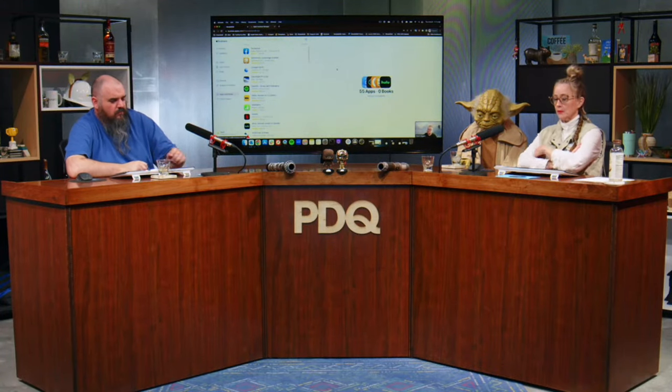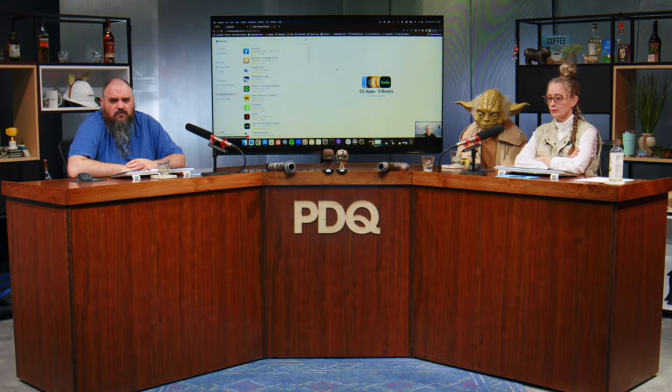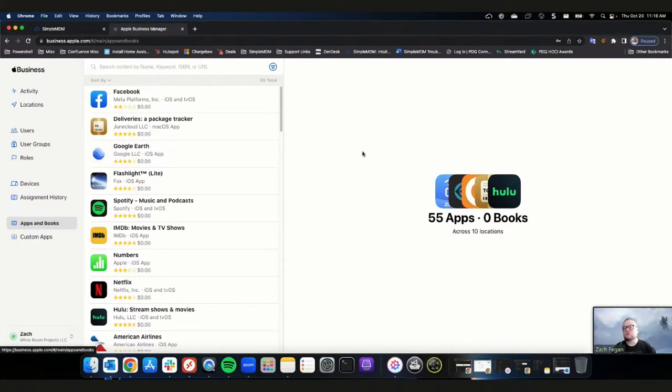And the nice thing is, what Tara's getting to is, you can connect up to Azure Active Directory and use Federation to automatically create managed IDs based on your AD credentials. If you have users who you want to be able to just use Active Directory credentials to sign into their Mac or their phone or their iPad or whatever, you can totally do that. Once you set this process up, it usually takes about 30 minutes. When a user signs into any Apple service using their Azure credentials, it's going to automatically generate a managed Apple ID inside of Business Manager if it doesn't already exist, and allow them to use that single sign-on experience, replicating what's in Azure AD as far as credentials.